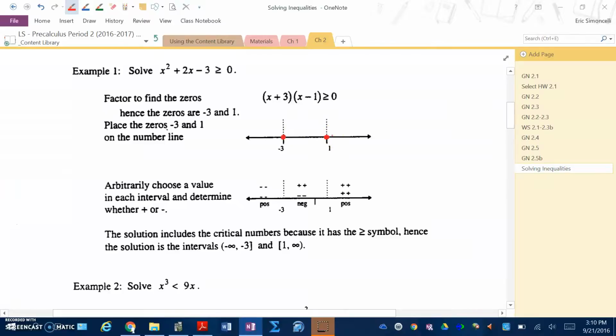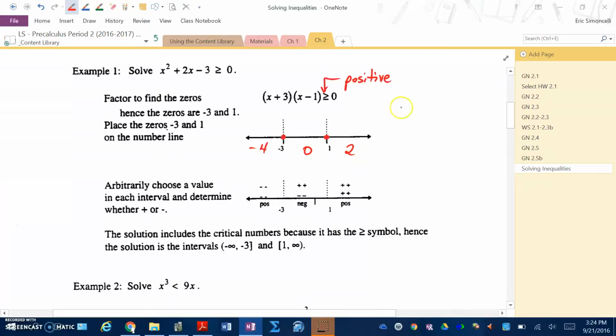And we think about the interval left of negative 3, in between negative 3 and 1, and greater than 1, what are we going to get as outputs? Just like we saw with the boundary algorithm, it says arbitrarily choose a value in each interval and determine whether it's positive or negative. Again, we still need to make the connection that we want positive values. So all these things are still critical in our understanding and our analysis. So what we'll go ahead and do is pick values that are less than negative 3 arbitrarily. I'll pick negative 4. Values between negative 3 and 1, I'll pick 0. And then values to the right of 1, or greater than 1, I'll pick 2.